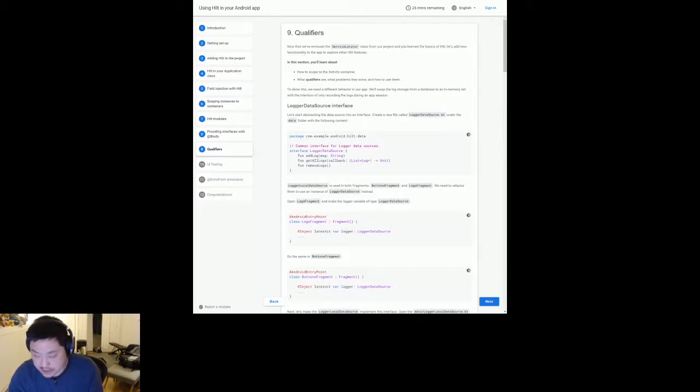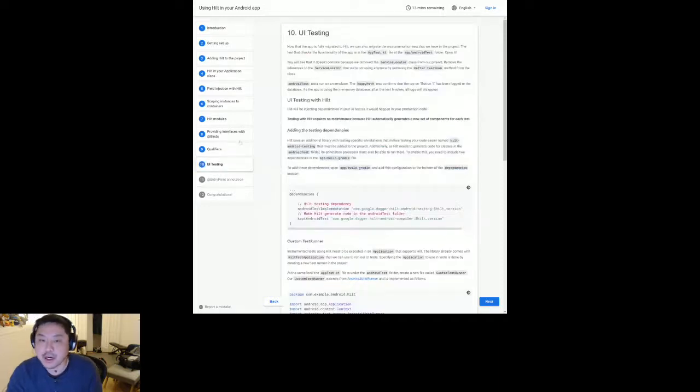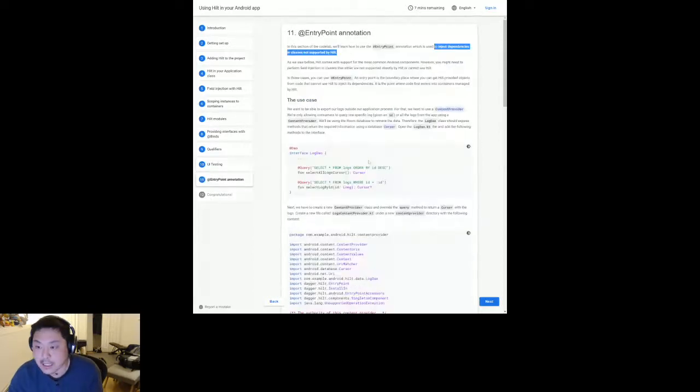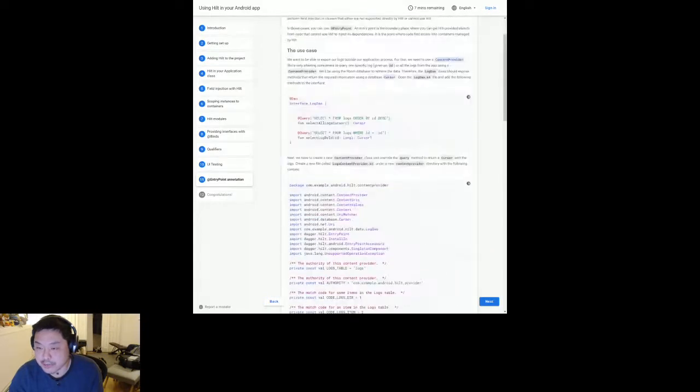So this is a good section that you should all take a look at once you've gotten more used to the other parts of implementing Hilt into your application. There's also this entry point section. It will tell you how to inject dependencies for everything else that you might need, for example, content providers or other classes in the Android system that you'd want to inject.